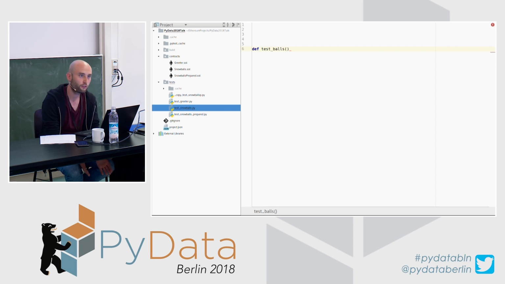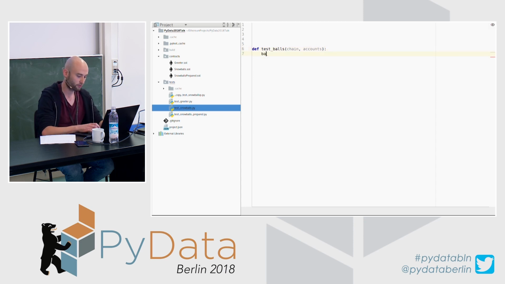Populus already gives you a lot of fixtures that you can use in your code. And one of these testing fixtures is the so-called chain. Basically what Populus does is create an in-memory blockchain for you that you can use. So we can now deploy to this blockchain. Populus will take care of all the nitty-gritty details like miners mining stuff, collecting transactions, verifying transactions, and the only thing we have to care about is our contract. Another nice feature it provides is the so-called accounts. It will create 10 accounts for us, and the first account is just going to be me.